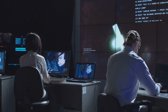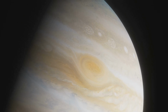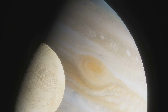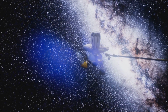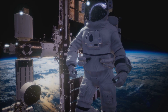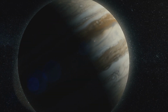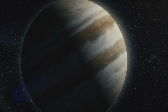Section 9. Io, a testament to the wonders of space exploration. Io's story is a testament to the power of human curiosity and our relentless pursuit of knowledge. It highlights the importance of space exploration in expanding our understanding of the universe and our place within it. As we continue to explore our cosmic backyard, we're bound to encounter even more mysteries and wonders, and with each discovery, we gain a deeper appreciation for the beauty and complexity of the cosmos.